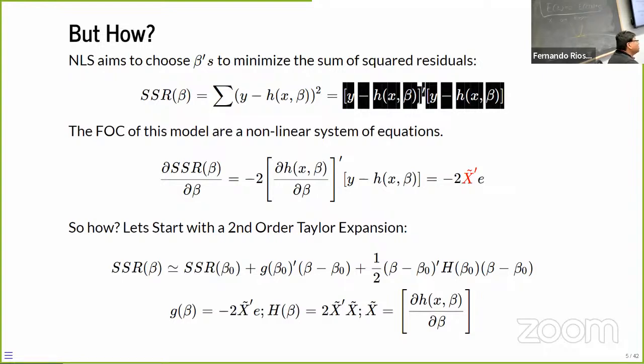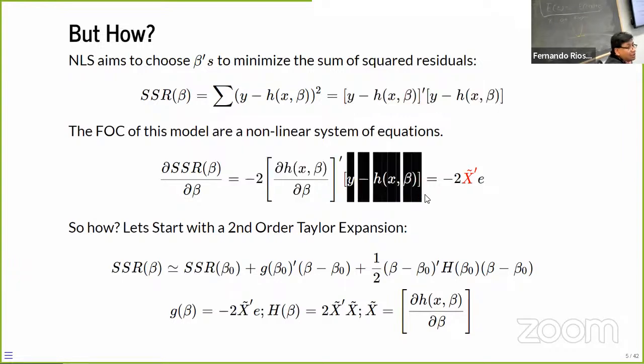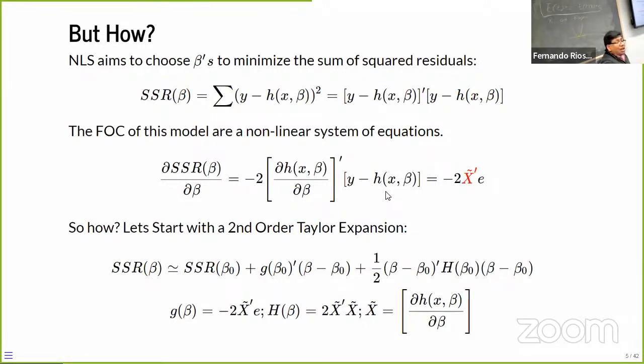We need to establish what the first order conditions for your model are and set them equal to 0. So my first order condition is deriving the sum of the squared residuals with respect to betas, which is equal to all of this times this, where I'm going to change the name a little bit. I'm going to call this derivative of the nonlinear function with respect to beta the x tilde. Now, in many textbooks, they refer to this x tilde as pseudo regressors, because they are not exactly the regressors themselves, not the variables found in your data, but the ones that come from this particular function. So all of this equals 0.